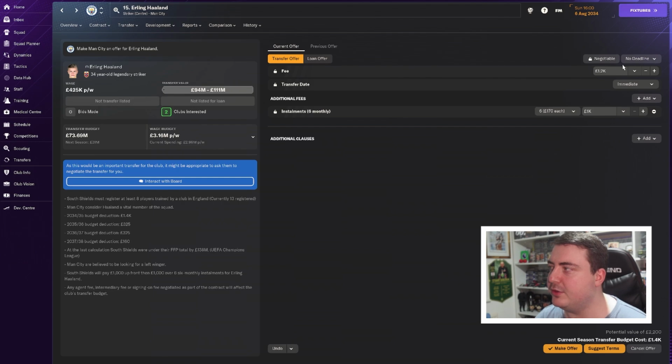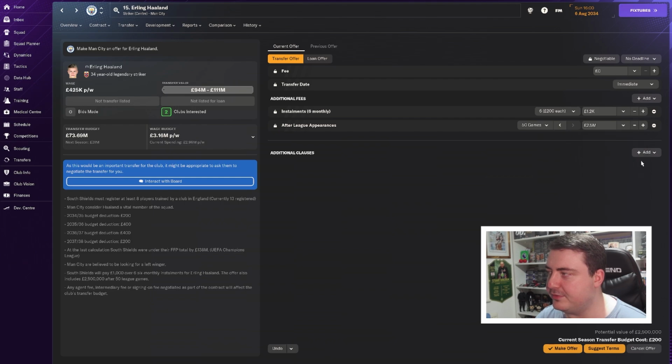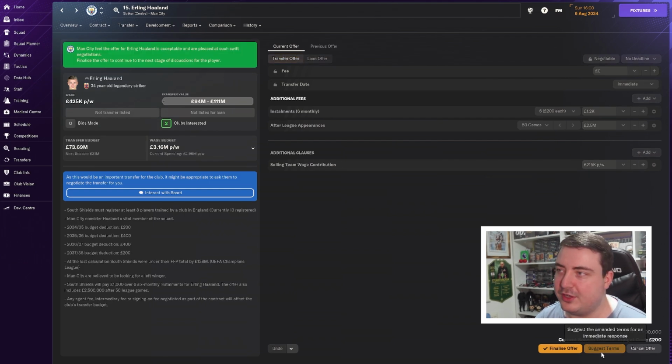You put £0. Yes, that's correct. You put £0 in there, 1.2k on instalments, and then after league appearances, whatever you want, put in 2.5 million, and you can even get the opposing team to pay half the wages for you. You press suggest terms, and they will accept your offer no matter who it is.